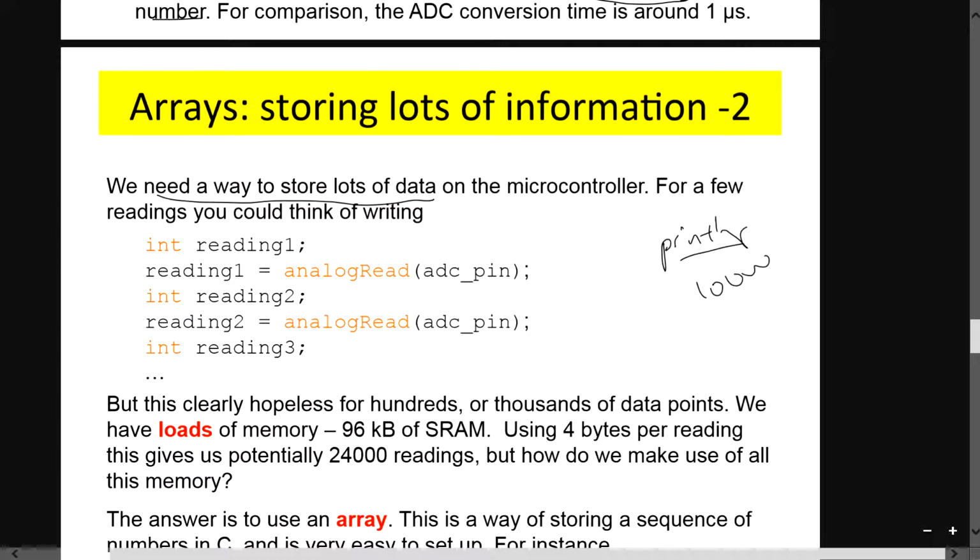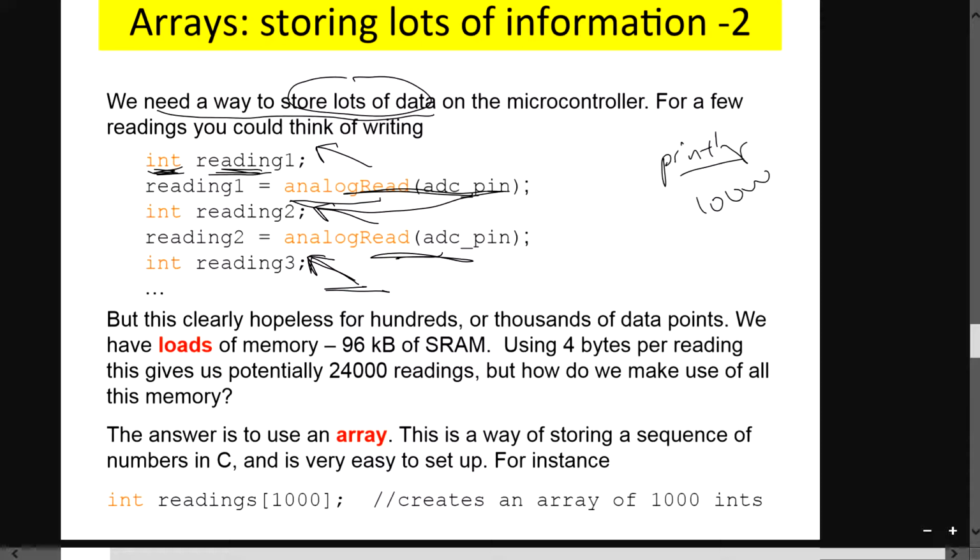So in order to cut short the time, what we can do is to initialize reading1 as equal to this thing. So we are trying to store data. We say that reading1 equals the first data you read, and you store it inside reading1, then you read the second data and store it inside reading2, you read the third data and store it inside reading3, and so on and so forth. Although this can help in solving the problem, you're going to type in a lot of lines. If you have 1000, you're going to type 1000 lines, right?